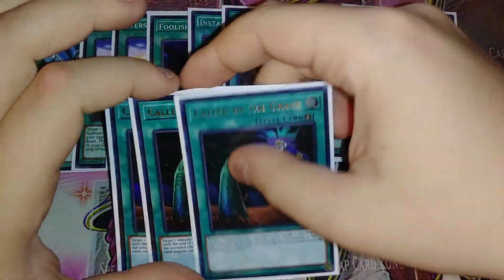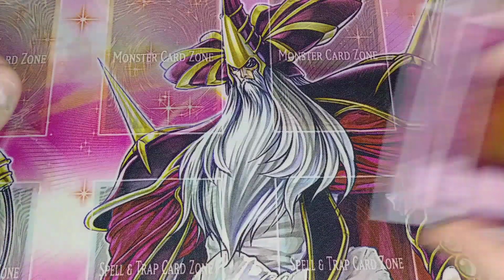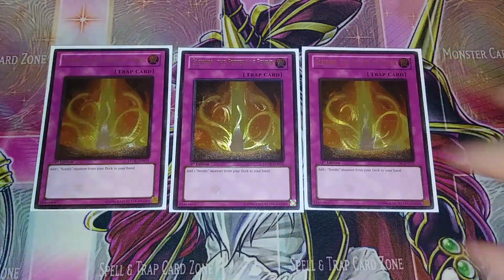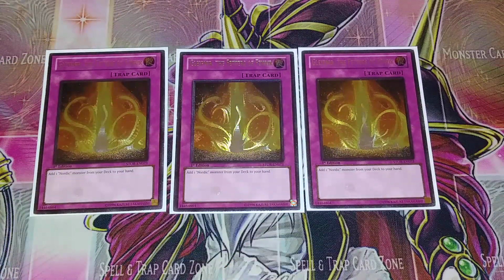So that's it for the spells. Let's get into the traps. For the traps, we're going to be playing 3 copies of Glyphnir. I think I pronounced all of these correctly. I hope to God I pronounced all of these correctly. But basically, Glyphnir lets you add a Nordic monster from your deck to your hand.